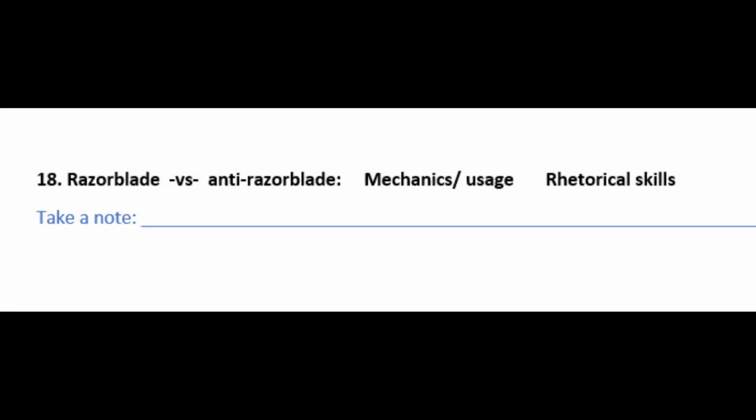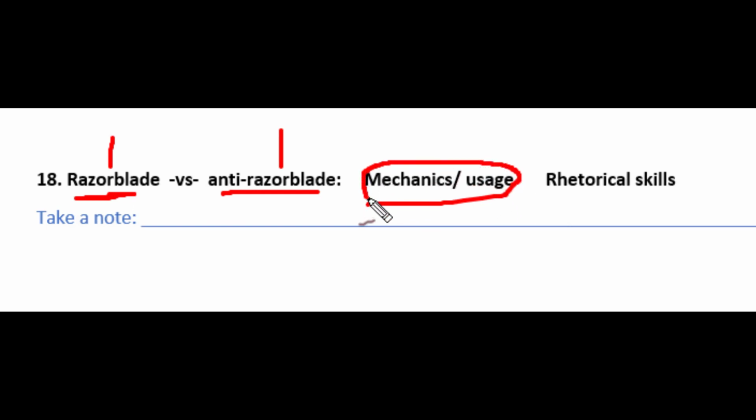Kids, it's rule 18. It's just a simple clarification to make sure we're on the same page. First of all, we're going to be talking about the razor blade rule, simple is best, versus the anti-razor blade rule, which means the longest is best. Now, I know this gets a teeny bit confusing, so let's go through it. Razor blade means simple is best when we're dealing with the mechanics and usage section. That means short questions produce short answers. Short questions just have the answer choices, and there's nothing at the top called the question stem. All right, does that make sense? Razor blade, short and simple.